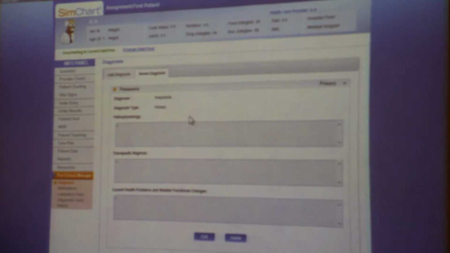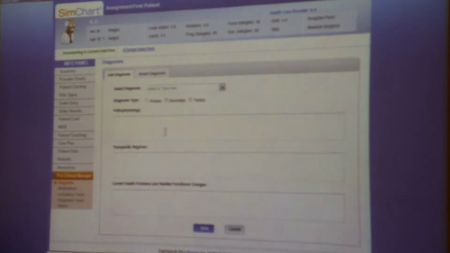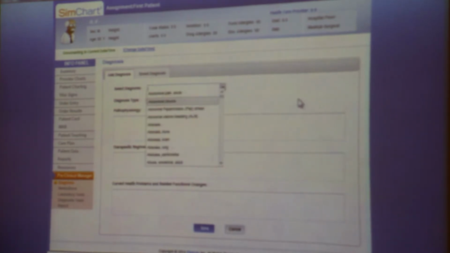So you can do this for pneumonia, and you can add a new one. If you want to add, that was a primary, we can do a secondary one, and you can type in another one, such as diabetes, because maybe there's some information that you're not real familiar with that we want to study a little bit more. But you're responsible to have an understanding about your patient.